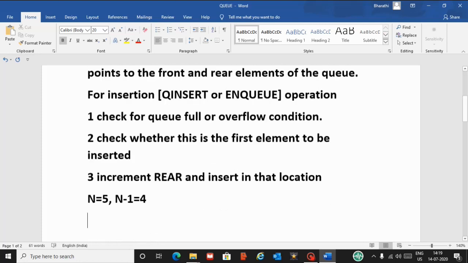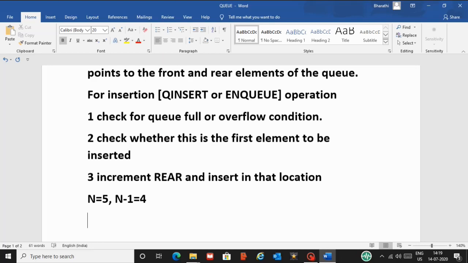Similar to stacks, you need to declare the size. Hash define size, 10, 12, 15, whatever. You can declare the size of it. You are not taking it from the user because it is static. It should happen during compile time only, not during runtime.